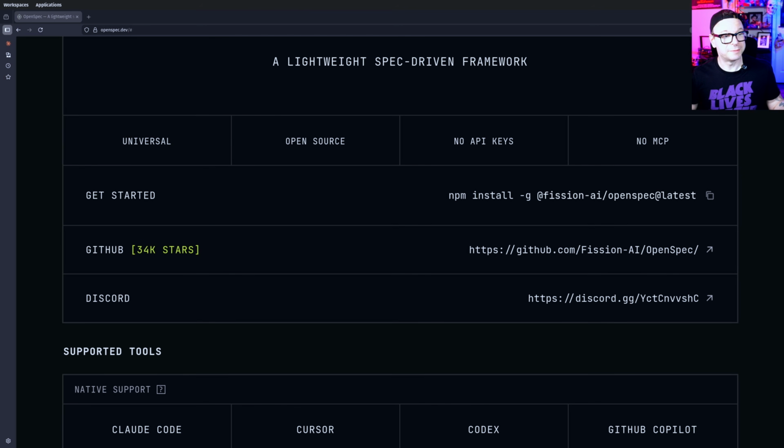So here is their website, OpenSpec.dev. And it's really bare bones. So it took me a little bit of clicking around to figure this out. But just so if you go to this to try to install things and then try to read the documents, I tried clicking get started. It only leads you to the top of the web page. But it gives you this important piece right here. You just do an npm install. Just clicking on that copies it. But if you want to get into the documentation of this, you have to click here into their GitHub.